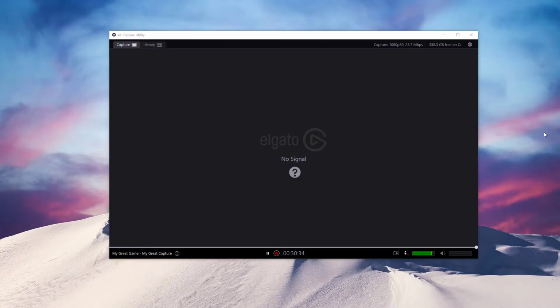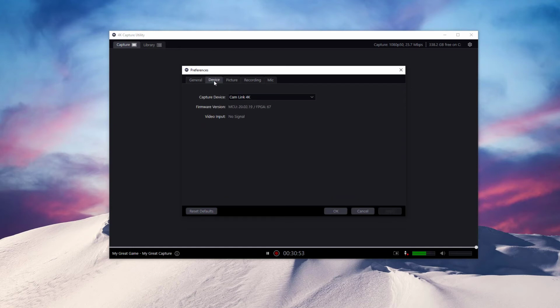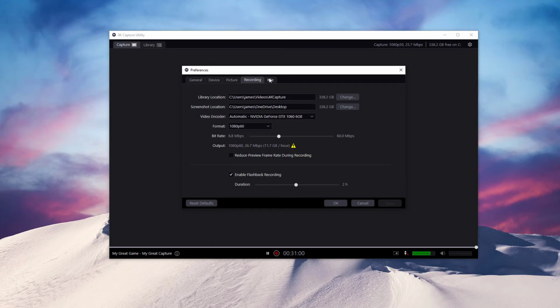If you do have any problems after you have plugged in, just have a look through the settings on this 4K capture utility up here. You might want to make sure that the format is set right, like you might want to play with the settings, the frame rates and qualities here. I left it on the default, which seems to be working well for me. You've got devices and picture settings here. If you do want to play with any of this, it is all available. This is where you change the actual recording format. So yeah, just have a look through here. If anything is going wrong, you might need to play with some stuff there.